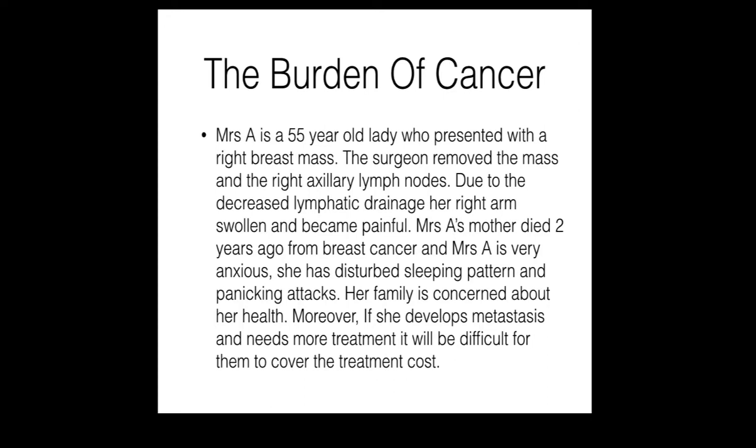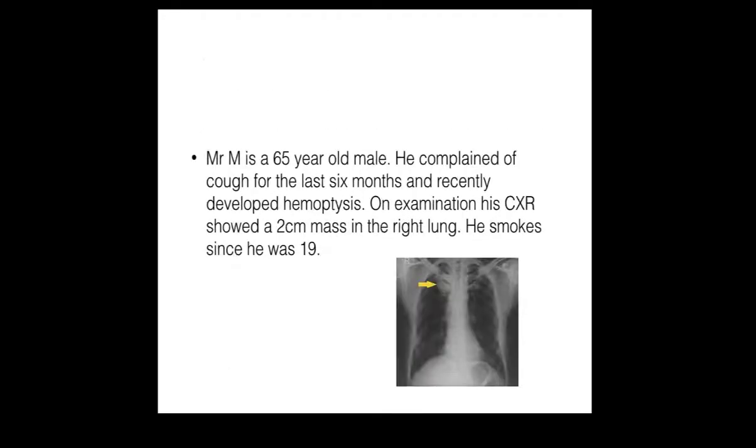What do we do for cancer patients? A good doctor diagnoses cancer and treats it, but a better doctor tries to prevent cancer from occurring. Can we prevent cancer? Let's look at this scenario. A male complained of cough and then he developed hemoptysis. What does hemoptysis mean? Hemoptysis means coughing blood. Heme means blood. So this patient is coughing blood. Now coughing blood is a dangerous sign. It doesn't always mean cancer, by the way.